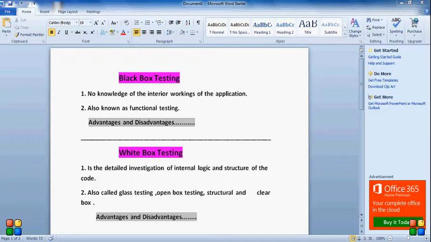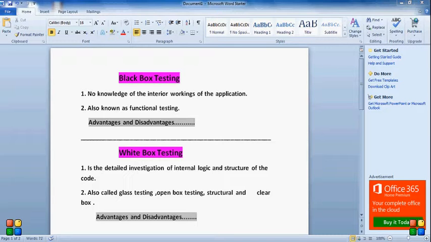Okay, white box testing. What is it? The detailed investigation of internal logic and structure of the code, also called glass testing, open box testing, structural and clear box testing.